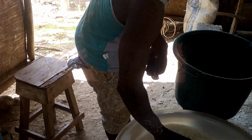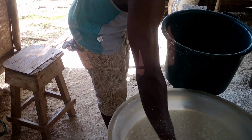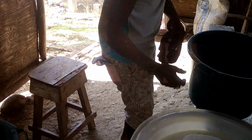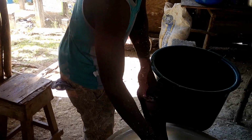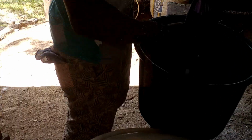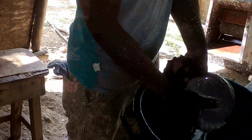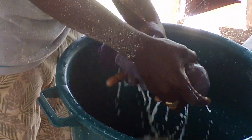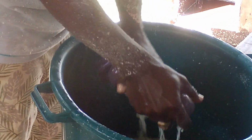So now he's going to take a piece of cloth. He's going to place the cassava in the cloth, and he's going to wring the cloth to get off as much liquid as he possibly can. So he's wringing the cloth. He's getting out the starch, getting out the cassava starch.